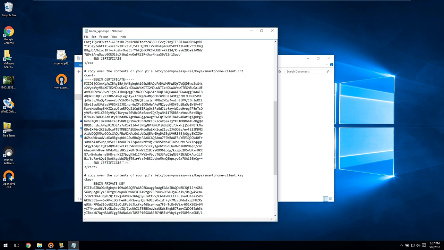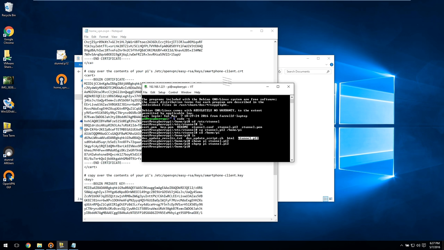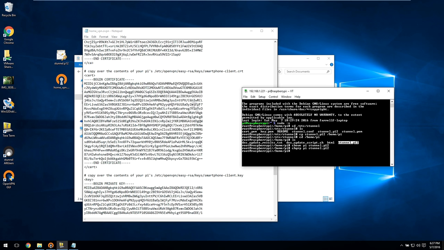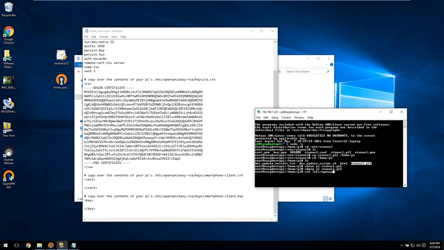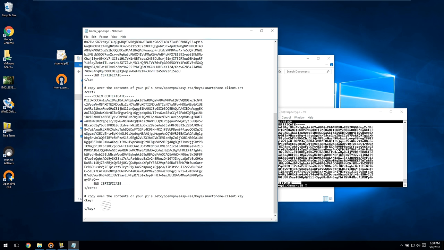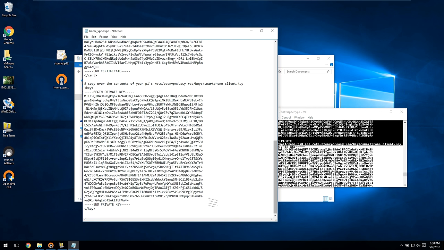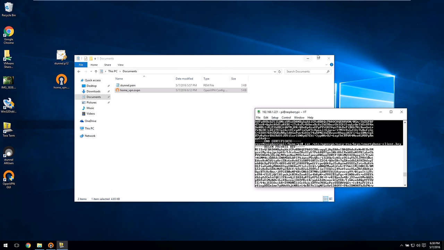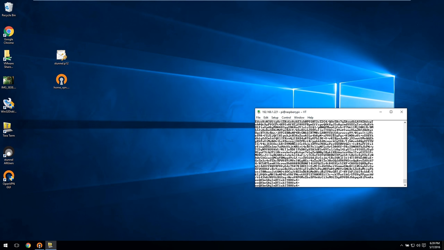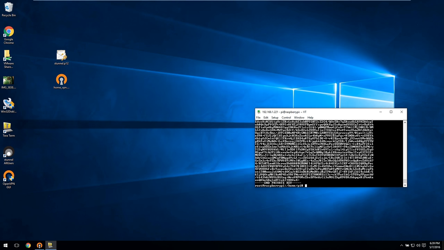And then now I'm going to go back to TerraTerm, and like before, I'm going to cap those files to look at them, and then copy and paste the text over here. So we now have this file. I'm going to go ahead and save it. Close out of that. We can close out of this. Well, I'll leave this open, but I'll minimize it. We don't need it anymore.